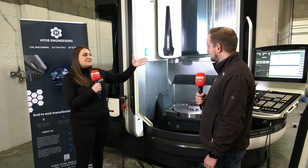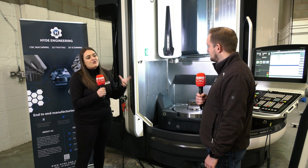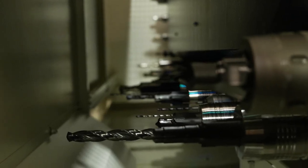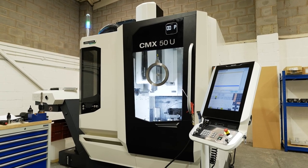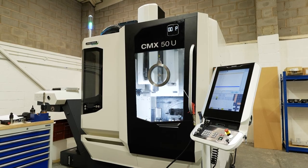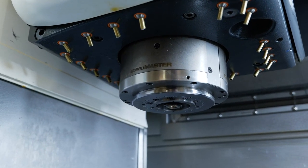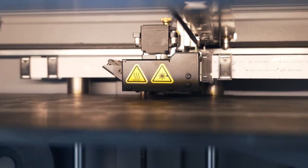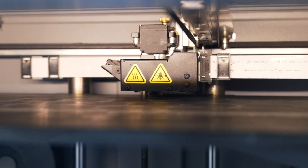We've also got another one, a CMX 50, over in the corner as well. How have these machines increased your productivity as a company? Massively. Prior to setting this facility up earlier this year, we didn't have any of our own machining capabilities in-house — everything we did was subcontracted. We've got a number of UK suppliers, and we try to keep everything in the UK mainly for logistics, because if there's ever a problem or we need to change something, we can react very quickly. Everything prior to the beginning of this year, we used our UK supply chain to make anything we designed, whether that's our own designs or customer make-to-print parts. That's grown over the last three or four years to the point where we decided we need to start doing some of this ourselves.